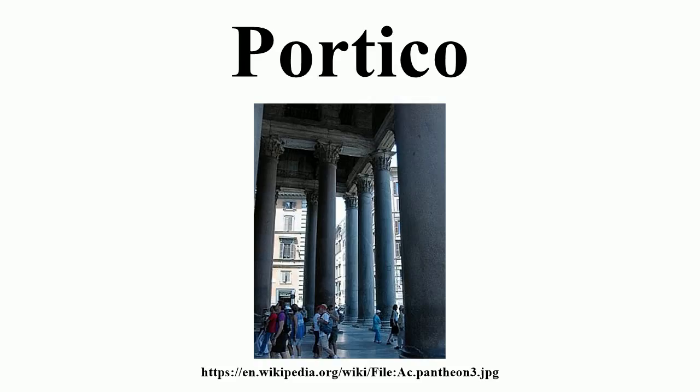Bologna, Italy, is famous for its porticos. In total, there are over 45 kilometers of arcades, some 38 in the city center. The longest portico in the world, about 3.5 kilometers, extends from the edge of the city to the Sanctuary of the Madonna di San Luca. In Turin, Italy, porticos stretch for 18 kilometers.